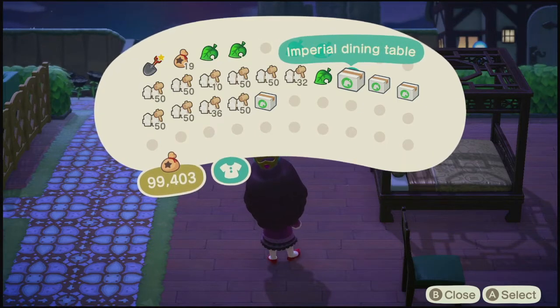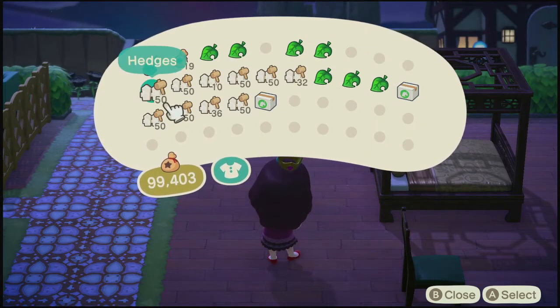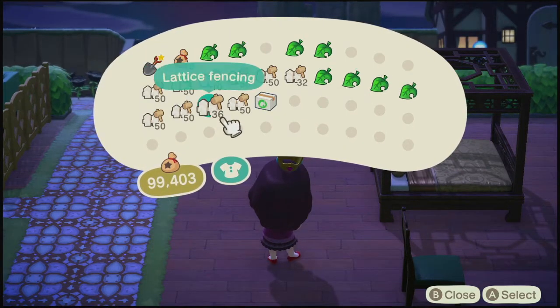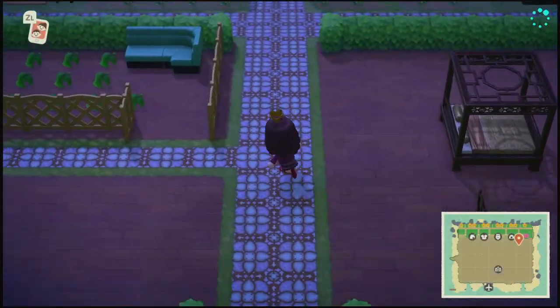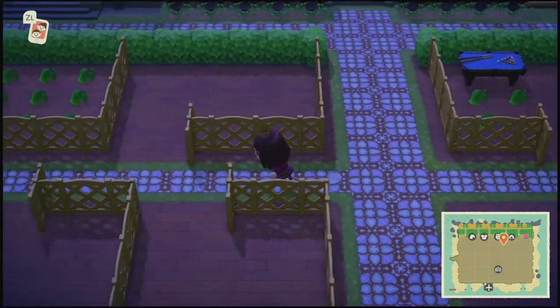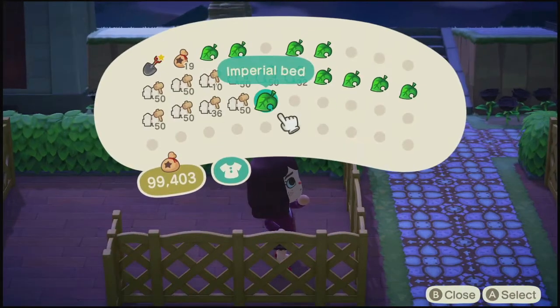That's a low table. It's a dining table. Dining chair. Imperial dining chest. Those are all gonna be red. So these are all green. Let's go, I guess, place all this stuff in here then.